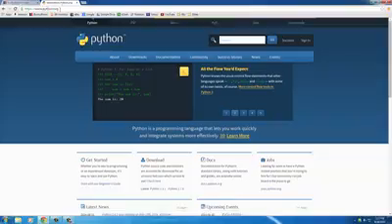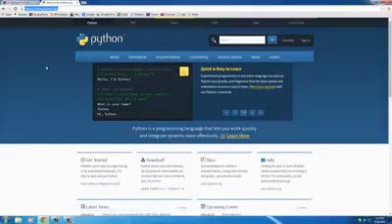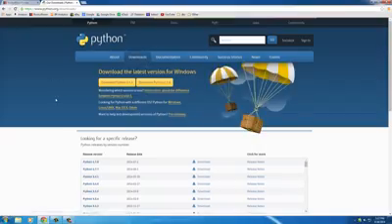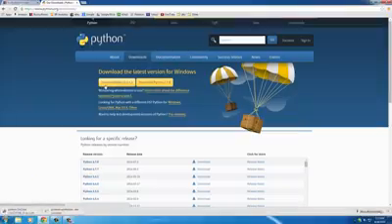So the Python website that you need to go to is www.python.org. This is the home page, and once you're on there, go to the download section. So click that and you're going to see the first thing we have to decide is whether to download Python 2.7.8 or the latest one, 3.4.1. Now this is kind of old and it's becoming outdated, so I would highly recommend downloading Python 3.4.1.